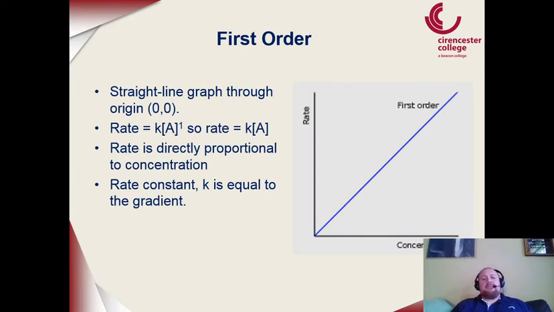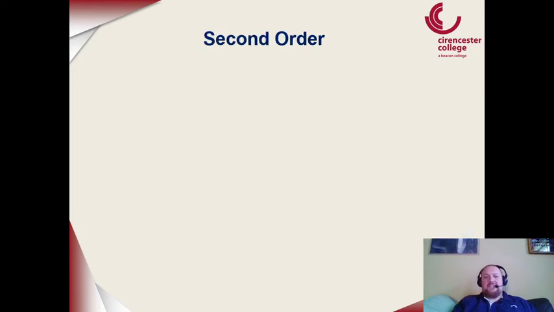If the reaction is first order in that concentration, it is directly proportional to the rate, which is why we have a linear line. If we look at the gradient of this line, the y over x, rate divided by concentration, that will give us the rate constant k. So really, really important. This is really nice because it tells us quite directly and easily the rate constant k, which is why we do these sorts of experiments.